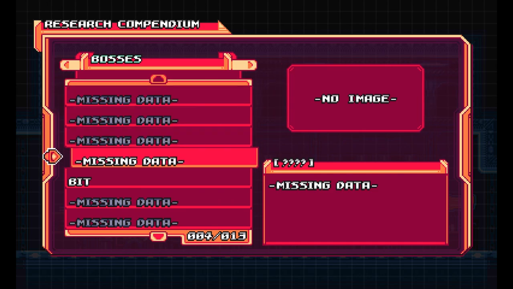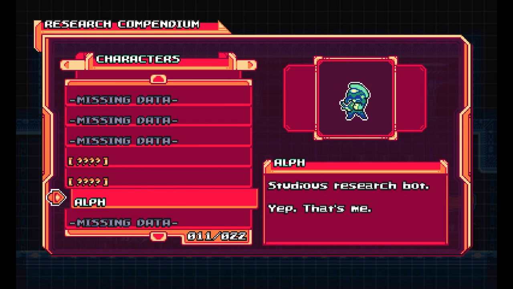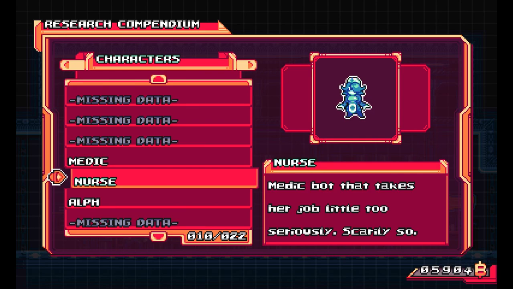What about the health pumpers they don't get? I'll have one for them. Laid back medic bot, just don't break his equipment. Medic bot that takes her job a little too seriously, scarily so.